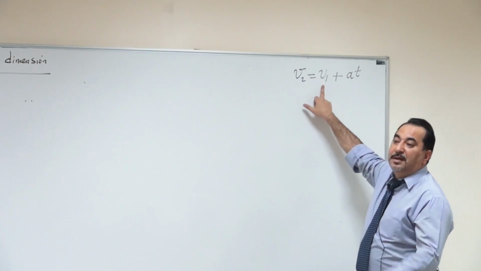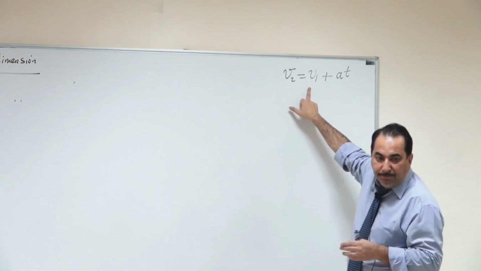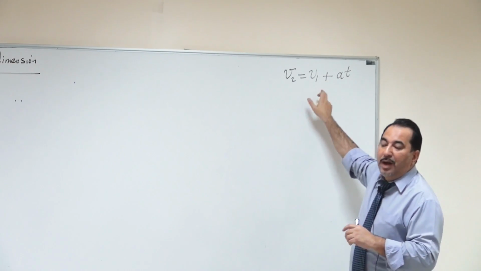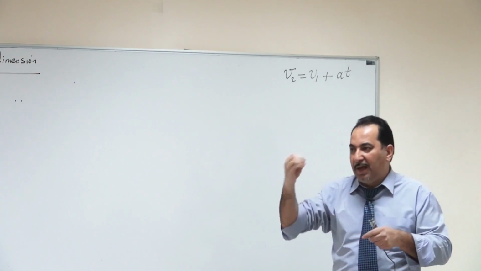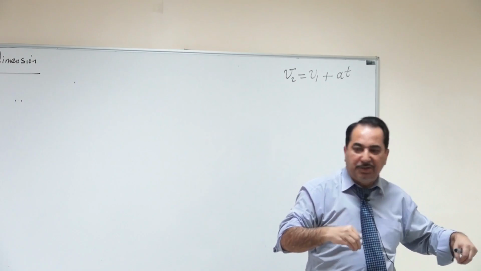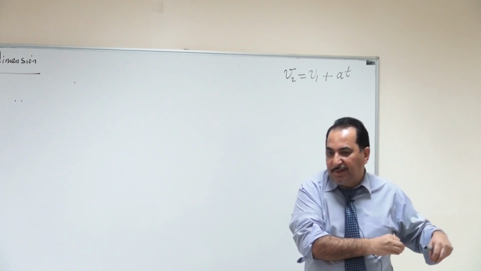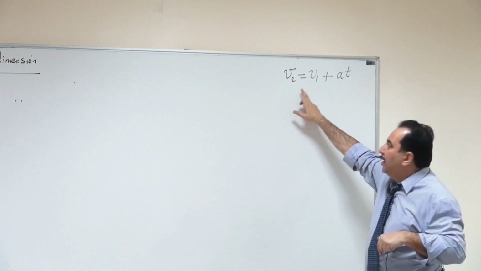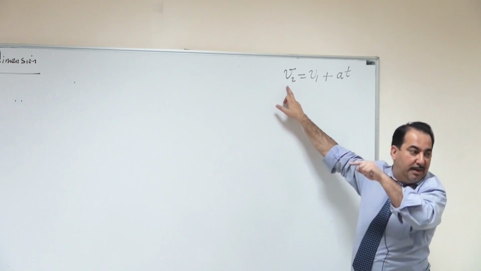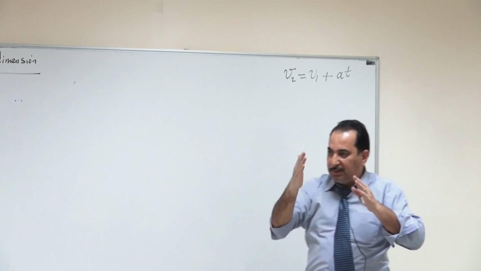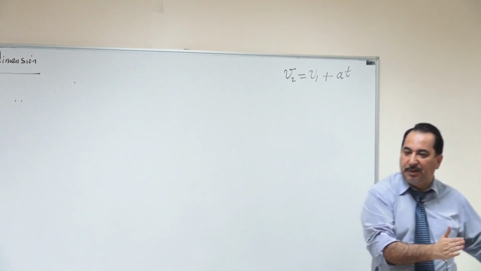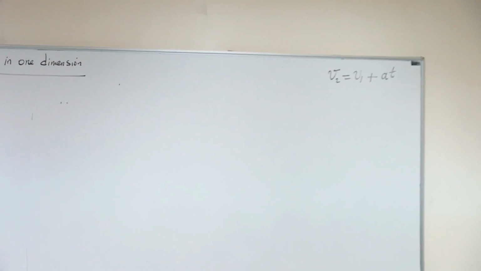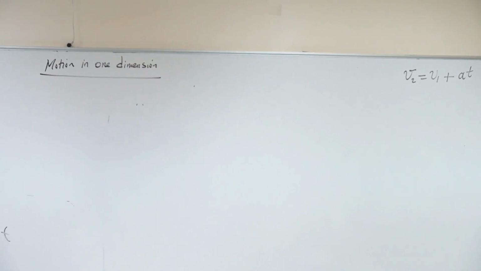Now, the 1 doesn't mean the starting point of the motion, and the 2 doesn't mean the end point of motion. 1 and 2 are the points you chose. You chose a start and finish. Someone else will choose another start, another finish. So I don't want you to think V1 means the very beginning and 2 means the very end. No, any two, as long as you say, I start here, I finish here. So what do we call this equation? The equation for constant acceleration. Good.